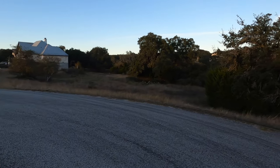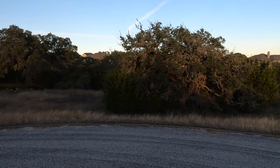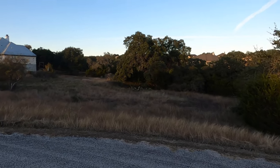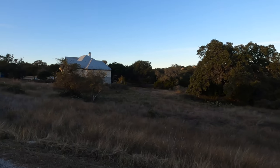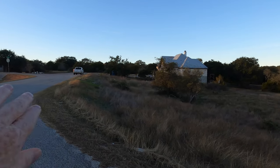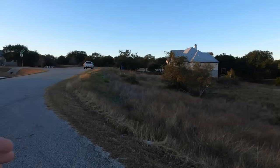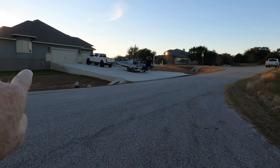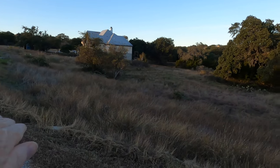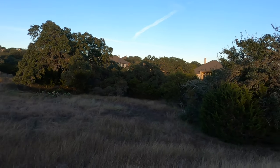This lot here starts kind of right where this tree's at, and this is 1408 Corkscrew Court — also one acre, also asking $145,000 for it. You can see kind of the drop off from the road. Both of them are going to have that, so you'd have to build up your driveway. As you can see, the neighbors did that — they had the driveway built up going into the property. You will have a little bit of a decline coming in, but you can make it gradual.